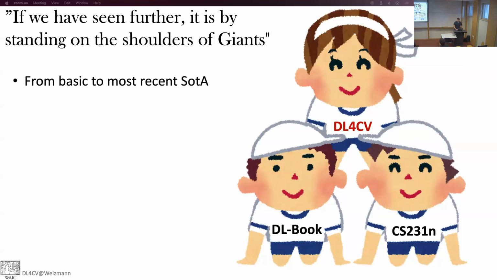Here are some of the principles that we build this course upon. One thing is we're going from the most basic to the most state of the art. So we need to navigate between two extremes. It's very important to go to the most fundamental things to actually understand what deep learning is and all the basic stuff. But it's also super important to go to the most recent advancements, so that we're all updated and doing the things that people are doing today in the field.